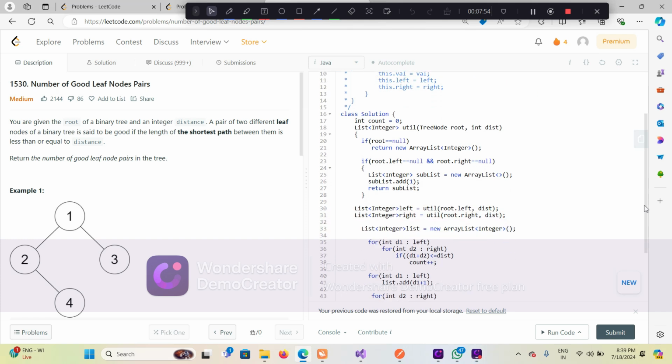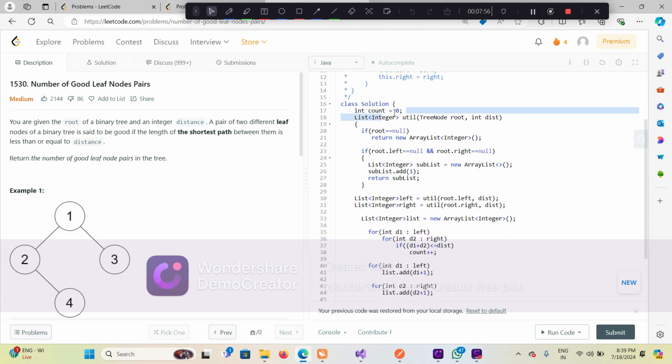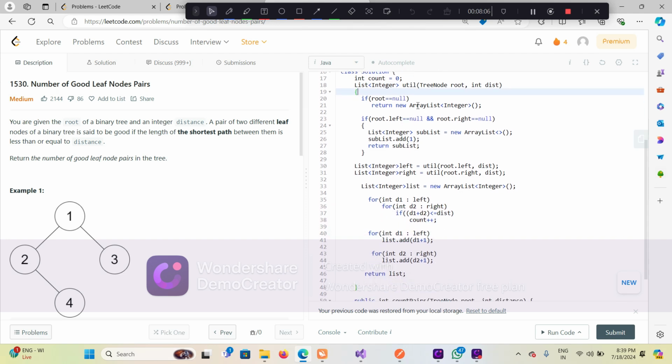So see here, I have created one count global variable, and this is the util function. This util function returns the list of integers. So if root itself is null, then we are returning a null array list, right? Otherwise, if this is a leaf node, then we are creating one array list and just adding one value, because for its parent it would be at a distance of 1, right?